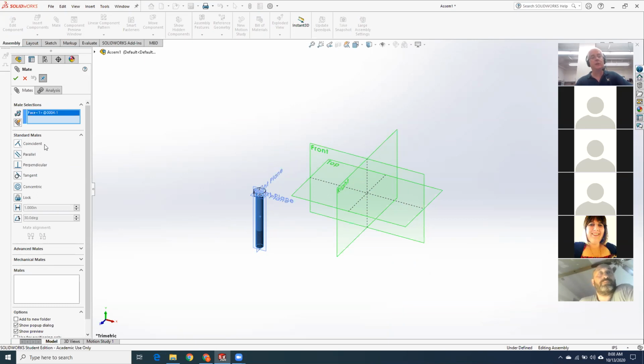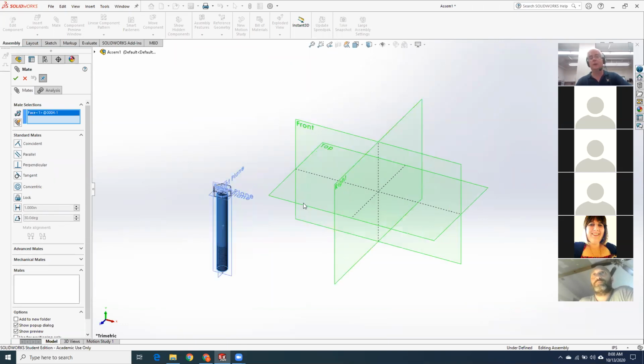Coincident, put something right on top of each other. This one's good for when you want to put two faces right up against each other. Parallel, perpendicular, tangent, concentric, lock. I don't ever want you to use this one. That will thoroughly mess things up. The distance criteria, angle criteria. So nothing that you haven't seen before in sketching. And it works in a very similar way.